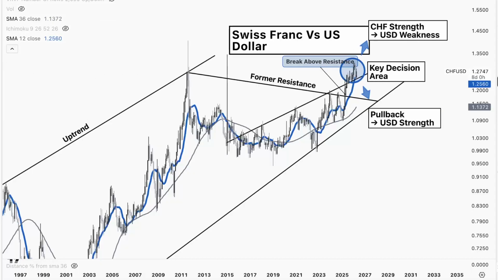So putting it all together, instead of looking at one chart, we look at them all together. If currencies are rising, it usually means the dollar is weakening and the markets are supported. If most currencies are falling, that usually means the dollar is strengthening. The markets can come under pressure. So this isn't about predicting anything. It's just about watching key levels, letting the markets decide, and reacting to what actually happens.